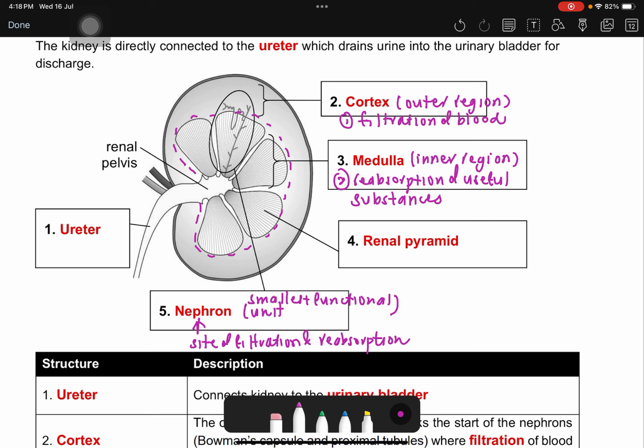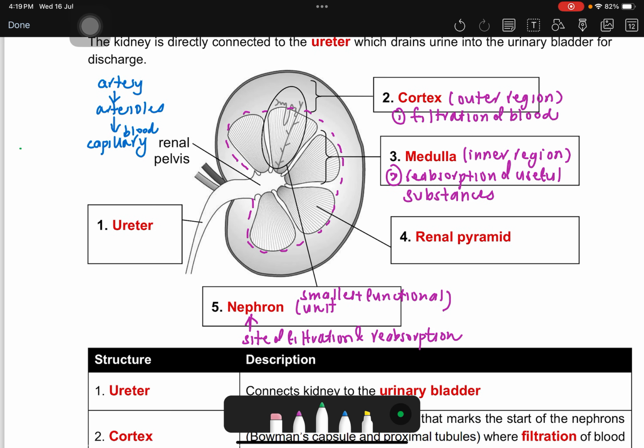Okay, so let me give an example. Just like in chapter 6, we learned that the artery can branch out into smaller arterioles to transport blood from the heart to the rest of the body, and the exchange actually takes place in the capillary instead. Likewise, in the kidney, the parallel can be drawn. The smallest unit would be the nephron, that will gather together to collect and gather the urine.